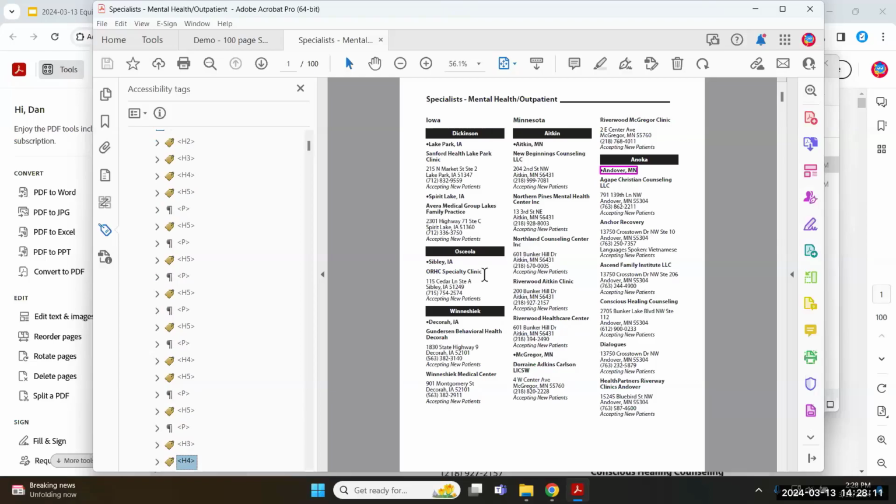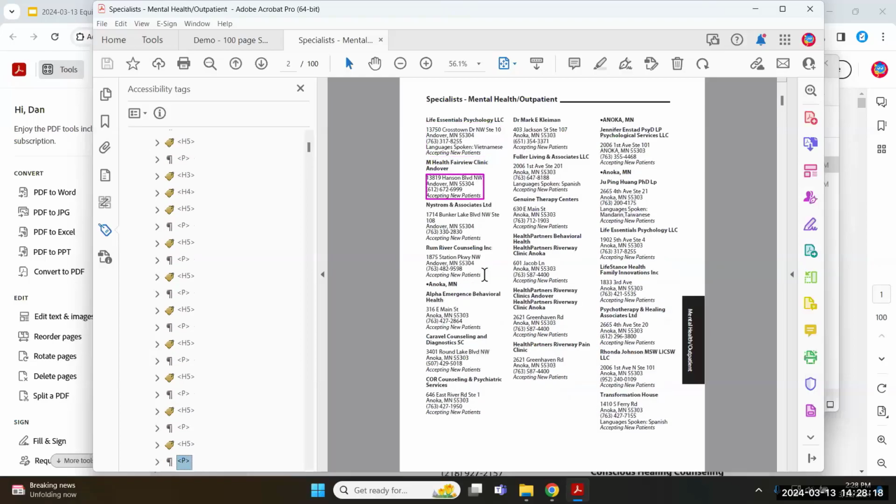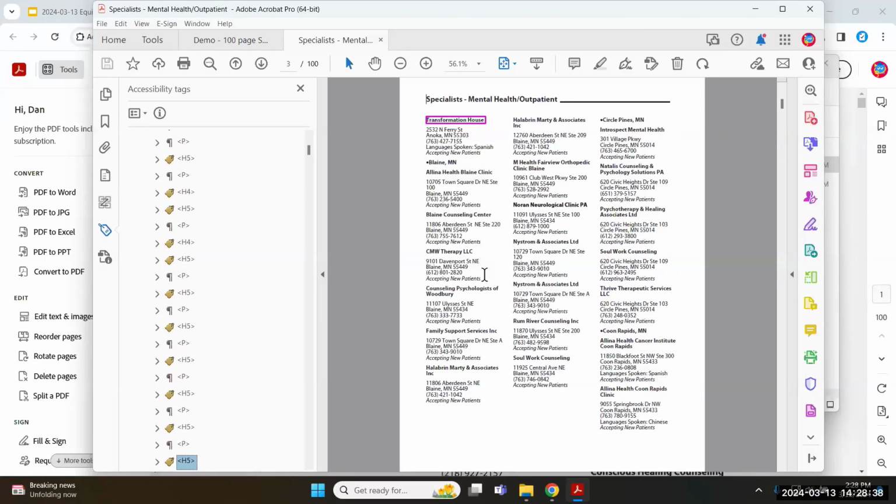And me, a human remediator, didn't have to go through and touch this document page by page, line by line, tag by tag, which would literally take me hours, if not days. And there are many, many more documents just like this. So this is really what we're trying to accomplish with Equidox AI: to not only make a compliant document that will keep your organization out of the courtroom, but also a document that is fully usable for those screen reader users who can now quickly and efficiently find the specific provider that they're looking for.